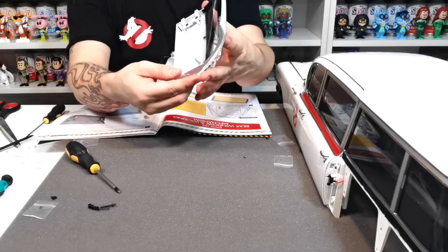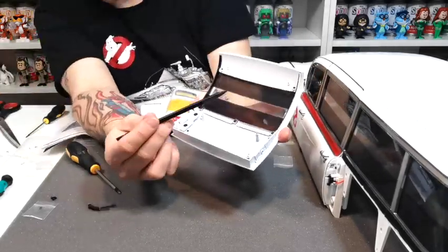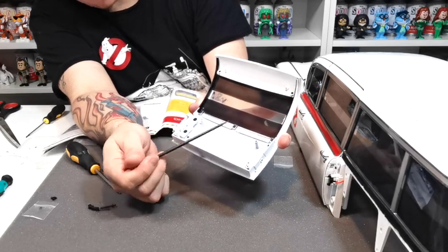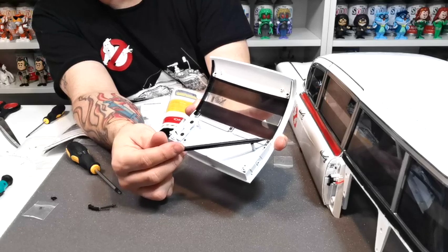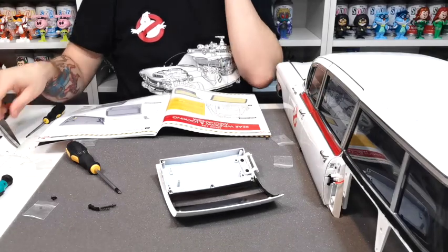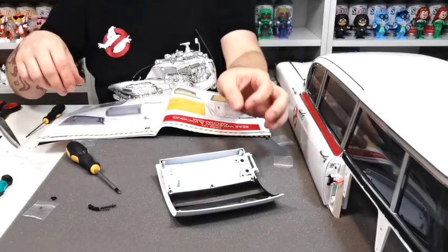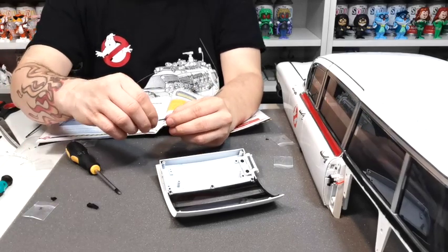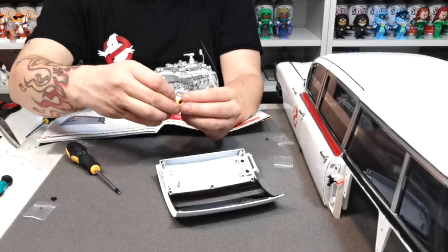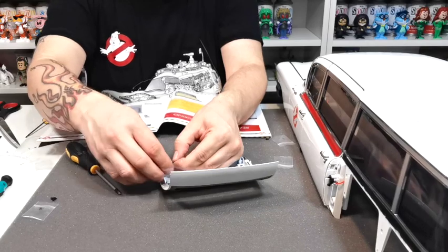On that one there we had the EP screws at the top — one up here on the top edge and one up here — and then along the bottom there are three BM screws. What we need to do next is make up this door locking mechanism, which is usually a bit tricky, but I think I've done enough of these now to maybe be an expert. They can be tricky but we're going to be fine.